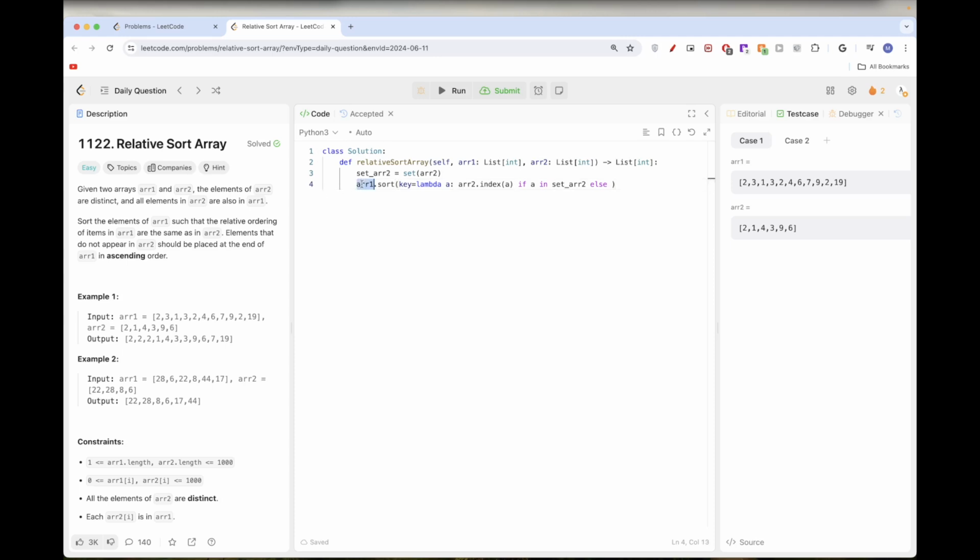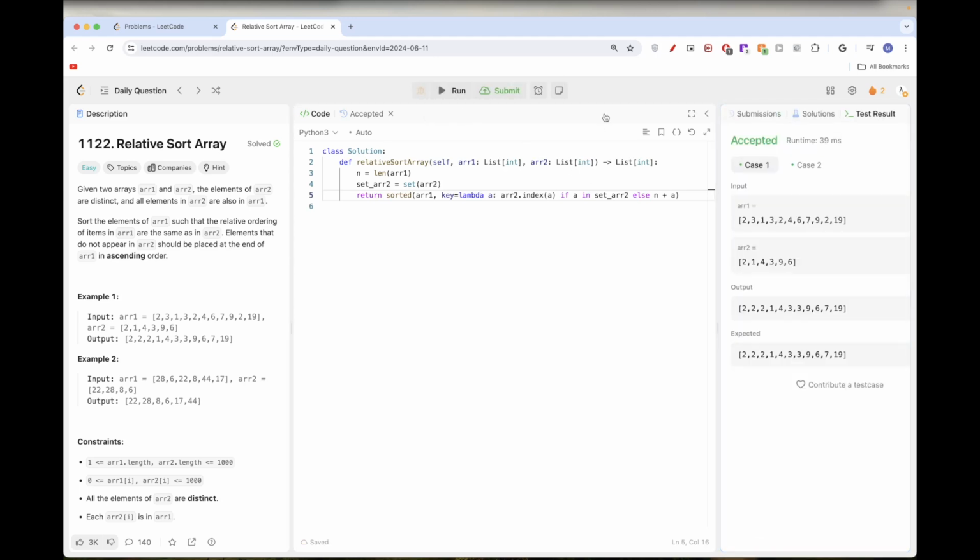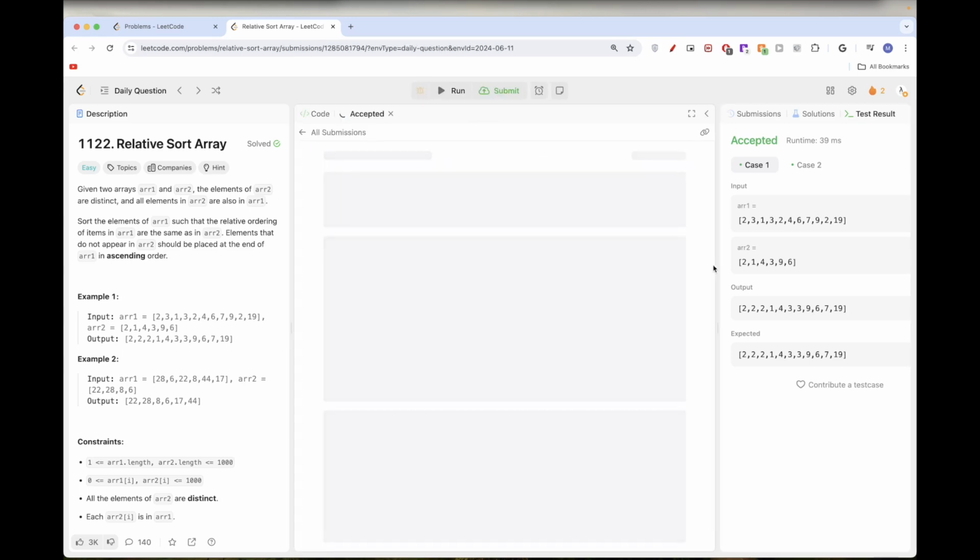The list is array 1, right? And so we know it should be at the end, at the length of array 1, so n. But again, we also want them to be in ascending order, okay? So to do that, let's just have the value be starting from the end, but also plus the value itself so that it can be in ascending order, right? And then at the end, we can just return array 1. Or we can even do this in a better way, which is sorted array 1 like this, and then have that as the key, and then return this. So this looks good. Let's submit.